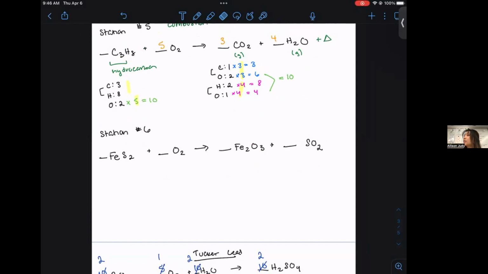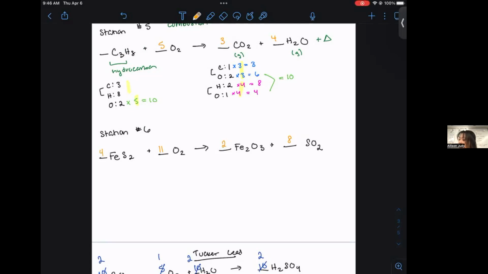Does anyone have this one? 4, 11, 2, and 8 is what we have. 4, 11, 2, and 8. Drea, would you like to explain how you figured that out? No? Okay. I'm going to call on you in a little bit to tell me what the whole sentence means, just like what I did above. So be prepared for that.